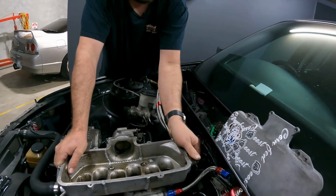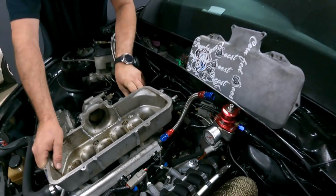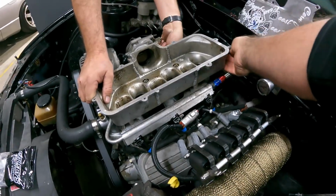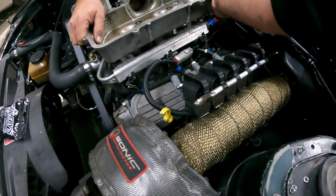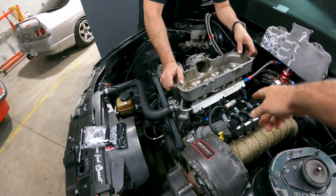You anyway. Have to unplug your injectors, mate. No retainers, eh? That one does.